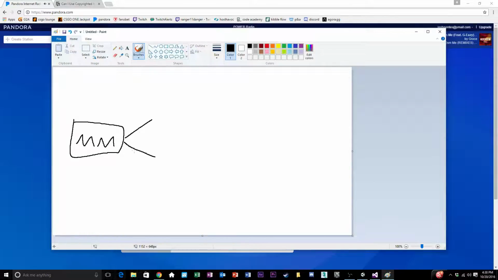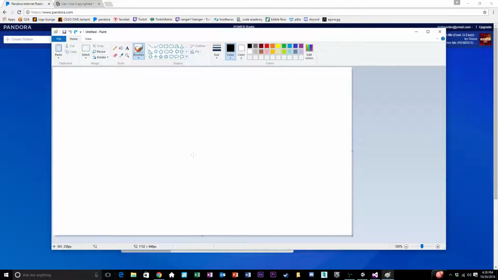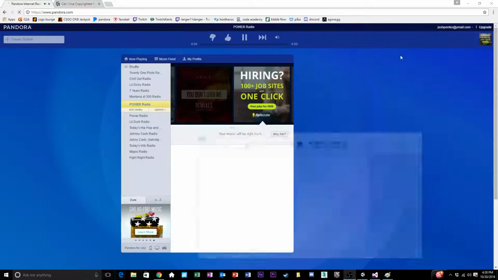So for my main menu, from there I'll go to 1 player, 2 player, and from there we'll have game, and game, and those will come again for the game over. I do stuff like this in Paint. I map out a lot of stuff before I do it, so I'm gonna be using that a lot in here.